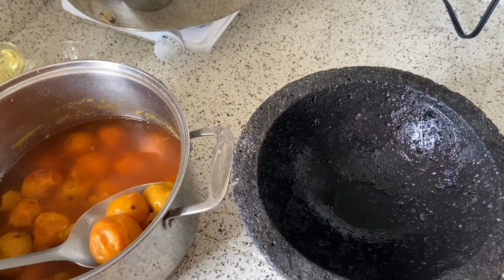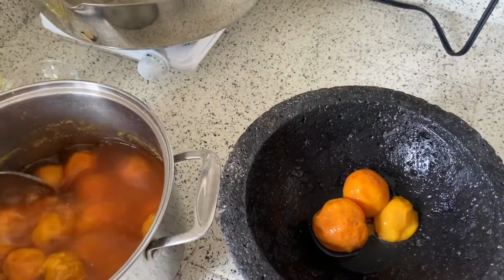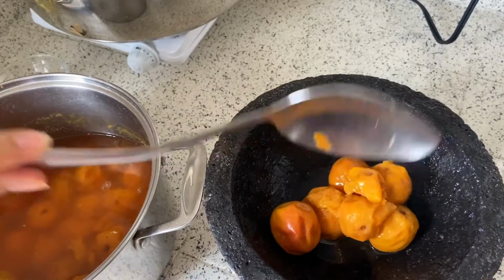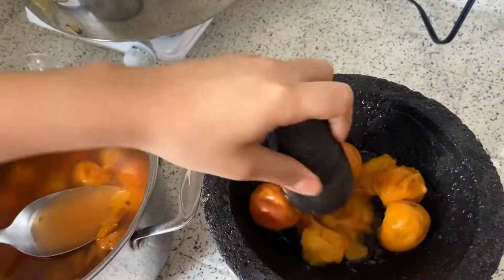Once your plums have cooled down, you will then add them into a molcajete, 4 to 6 at a time, to make the sauce. If you don't have a molcajete, you can also use a bowl and a cup.